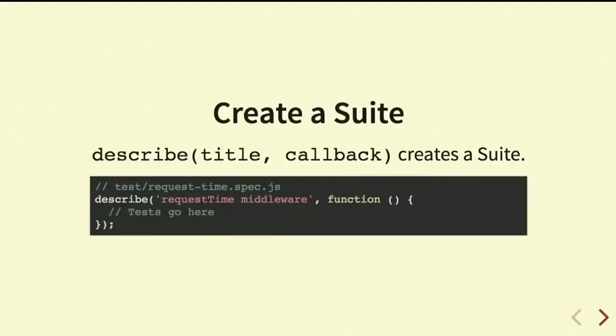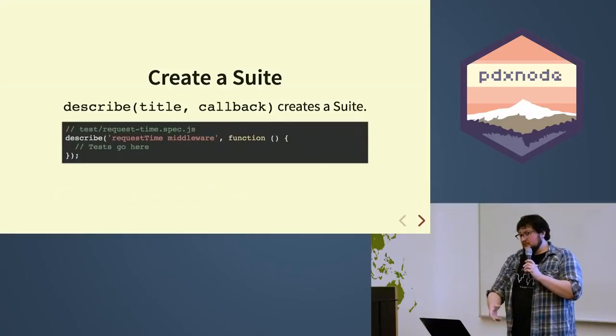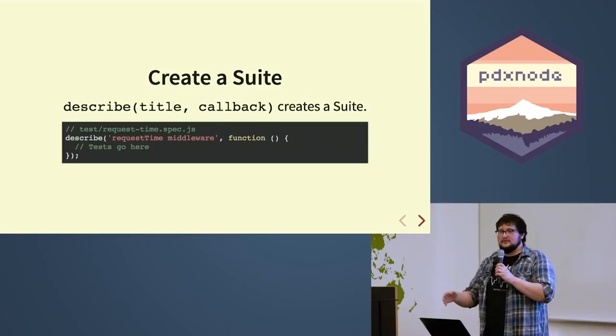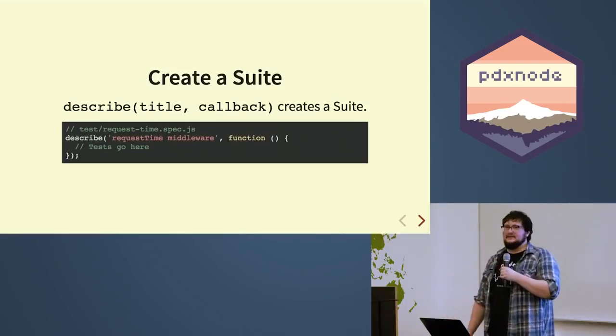What I like to do personally is I will have a suite and it will give a basic description of where we're at. If I have some sort of condition, and within that condition I need to have multiple tests, I like to have one assertion per test. I'll try to chain them with AND, so we'd start with describe request time middleware, describe when such and such is true, and then another describe when such is false, it should blah, blah, blah. So I try to make it kind of like a sentence, but I don't go crazy about it.